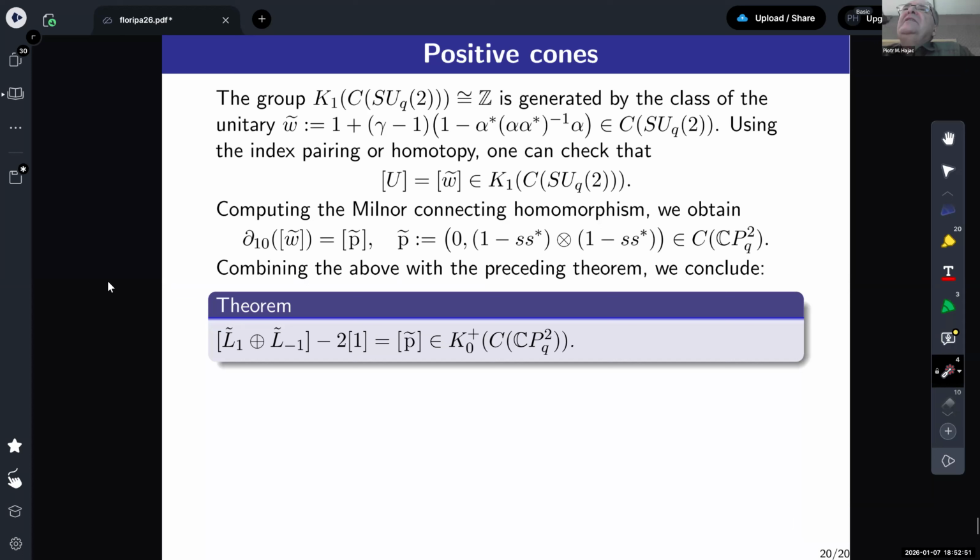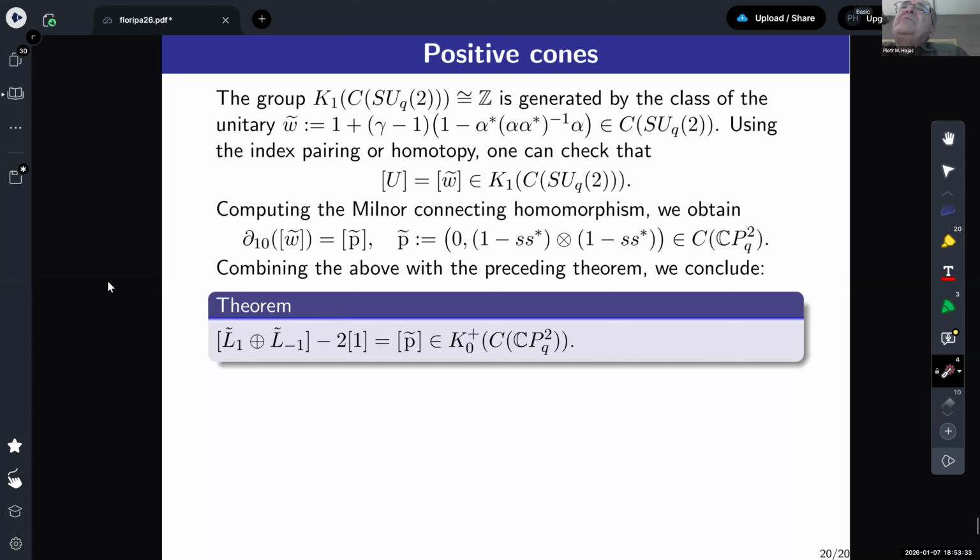They proved that, in fact, inside the C-star algebra of SUq(2), okay? You see, this is a funny thing. Classically, you would have alpha alpha star, well, this is a function which has a 0, so it's not invertible. But when you look at alpha alpha star after quantization, there is no 0 in the spectrum. So you can take the inverse of this operator. Okay, so this formula makes sense. It completely doesn't make sense classically. It doesn't exist classically. You can actually argue that there is no function on SU2 which could serve as a generator for K1 of SU2. You can argue it. But here you have it because it's quantum.